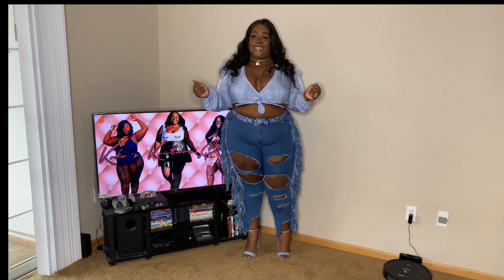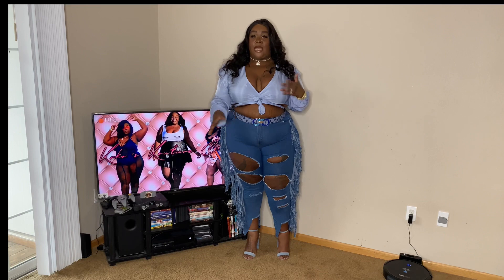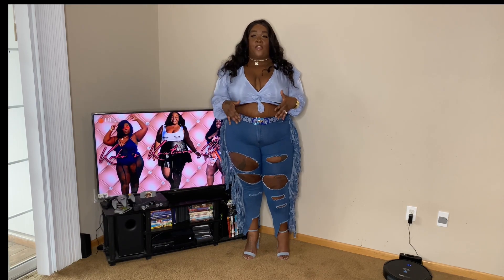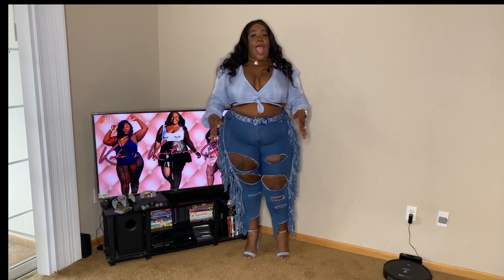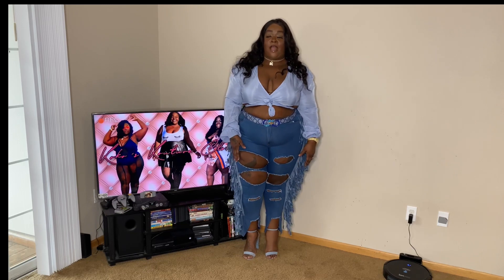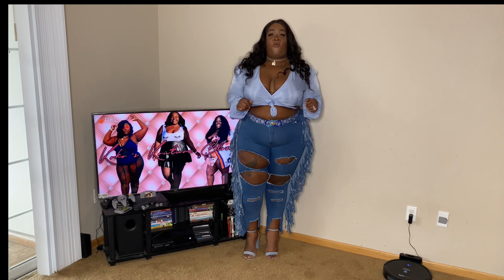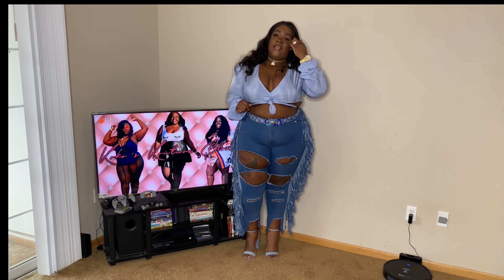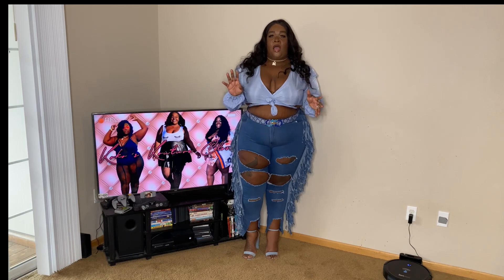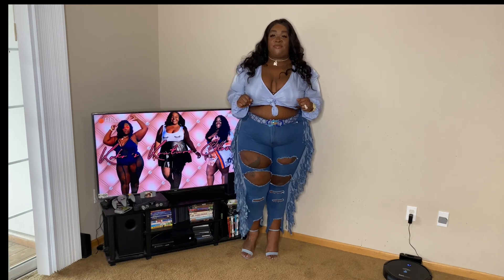I want to show you all how I've styled them. Now, it's been a while since I've worn shirts. I'm not a shirt girl - I'm a set girl, I'm a dress girl. So that's typically how you're going to see me. But I'm in love with these jeans. Fashion Nova has 40% off going on - they're celebrating, I think, 21 or 22 million followers on Instagram, and so I went ahead and shopped the sale.